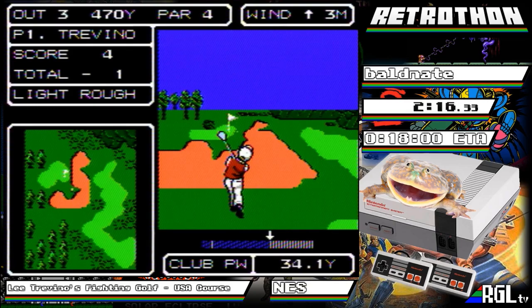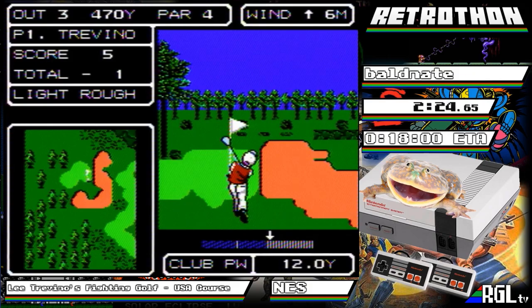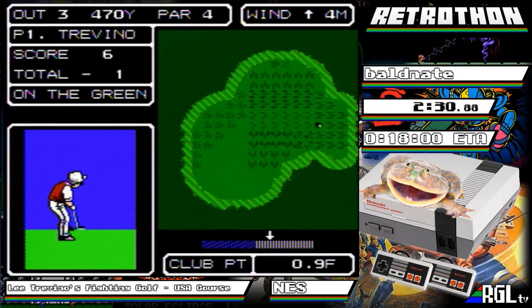Okay, choked up a little bit too much on that shot, but that's okay. We're set up for a nice little short chip. Maybe make it in. Almost, but it's okay. We caught the green, slowed down quickly. There we go.